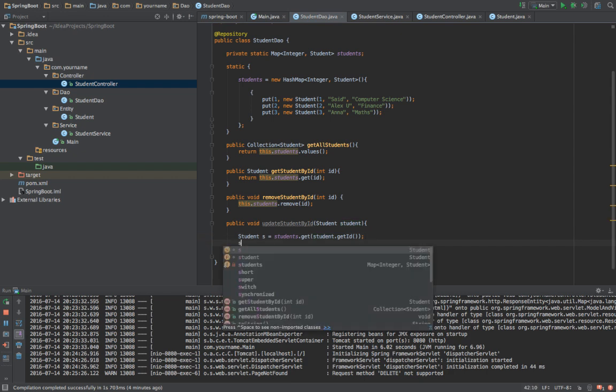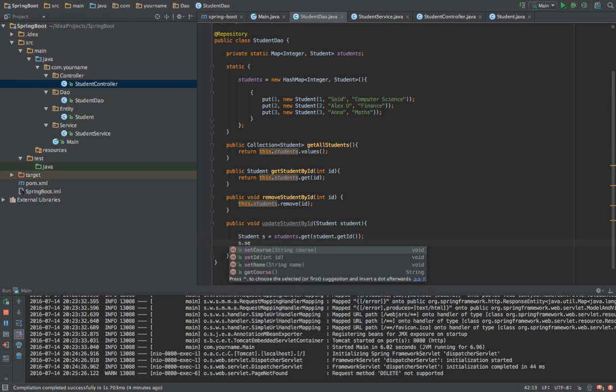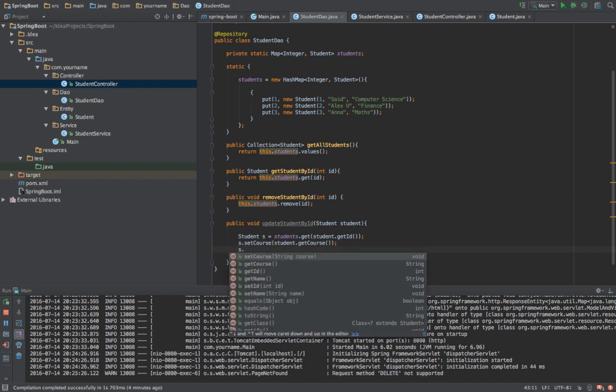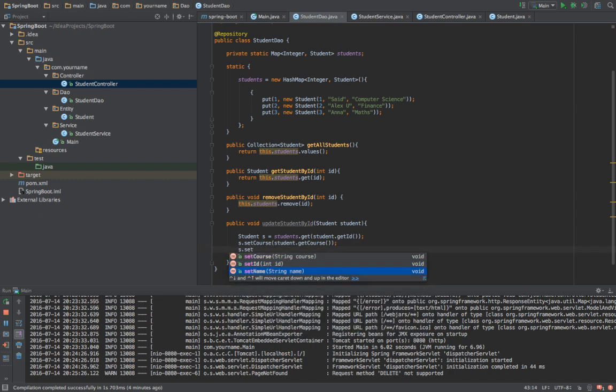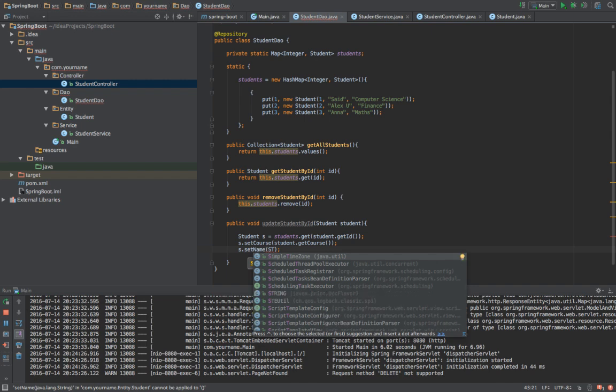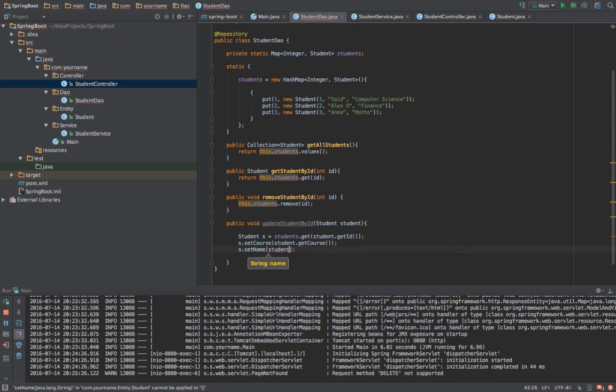Now what I'm going to do is s.setCourse, and then I'm going to say student.getCourse, and then s.setName. You know, let's say that the ID, you can't really change the ID. And then I'm going to say student.getName. Let's say that you want to change the name of a student, just like so.